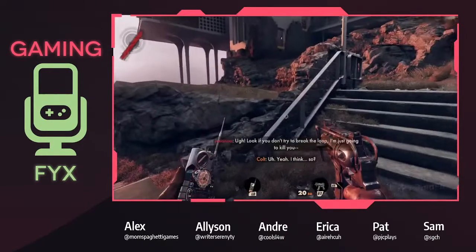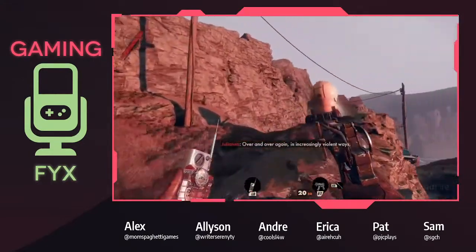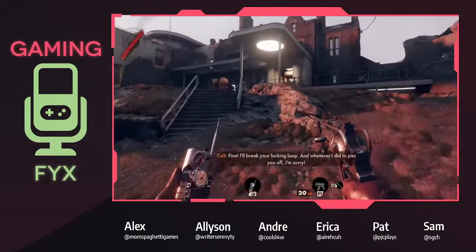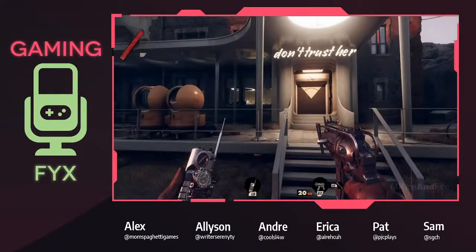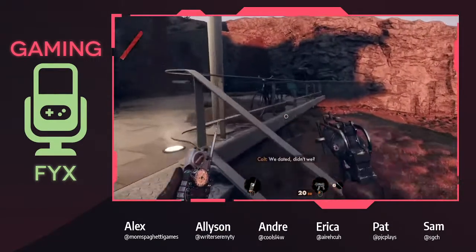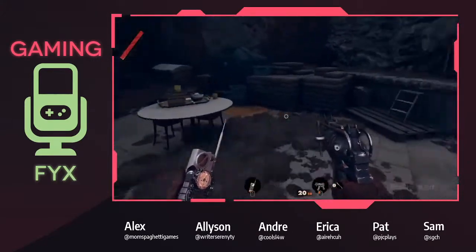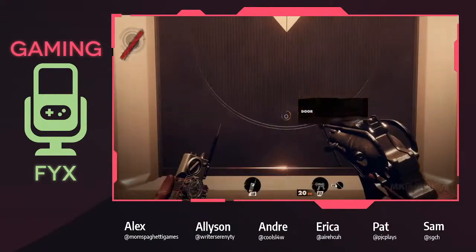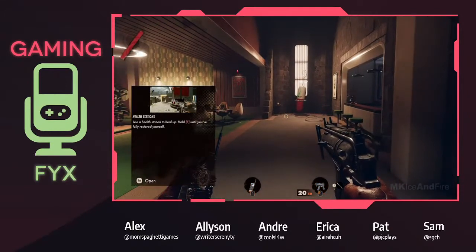And one thing that is cool is because it's got that immersive sim DNA in it, there are a bunch of ways to tackle each map and section of the map. If you want to go stealthy, or if you just want to go loud, or do all this different stuff, because you're going back to these places to try and do different things or find new information, or you get a new hint that takes you back there. There's actually more of a reason, and an excuse, to see everything and explore everything.